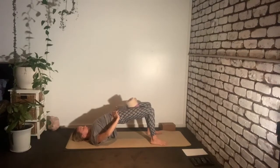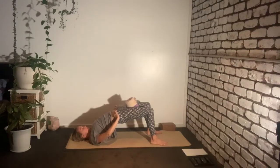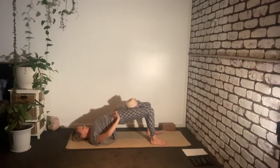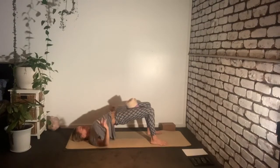So essentially what we're doing here is creating space from the hip bones all the way up to collarbone. And that space that is getting created offers us an opportunity to breathe into the spaces that have not been felt today. Stay in the pose, release your arms.